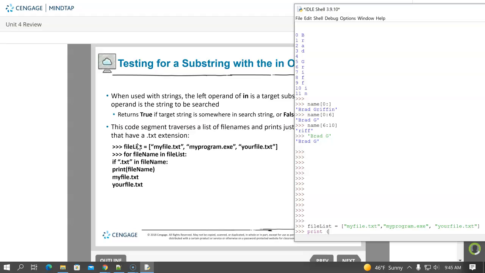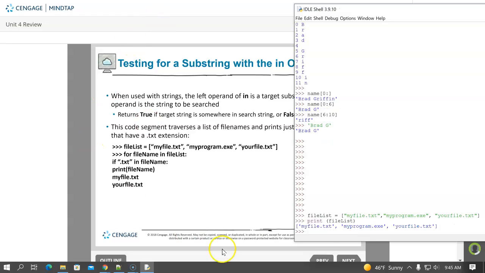You could put in there and print file list to see what it's going to look like. Notice it prints out all 3 items for me. It's storing all of those things inside of one variable.